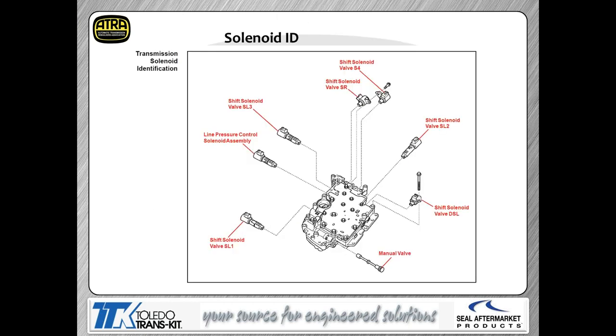Now, one of the other things that pops up on these transmissions is there's a lot of misinformation out there regarding which solenoids are which. I've seen lots of diagrams that were not correct. Not sure how they ended up coming out, but they were not correct as far as which solenoids were actually which application. So I've given you a chart to show you exactly which solenoid is called out in the chart. So this chart is the correct chart.